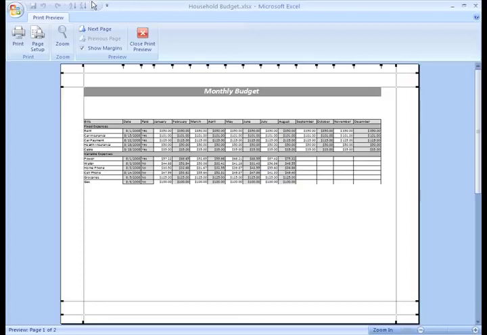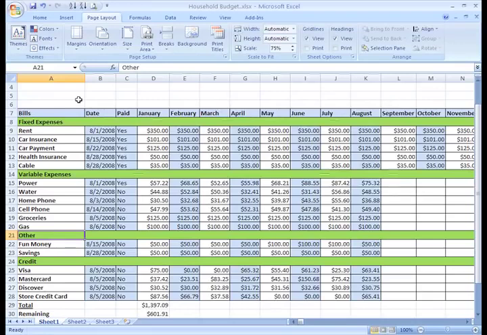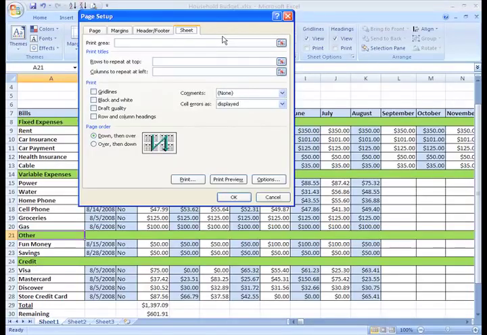The last feature I'll show you before we actually print is the Print Titles command. I think this is one of the key things you need to know before you print multi-page worksheets in Excel. It's a lot easier for me to show you what this command does rather than just tell you. To see how this works, click the Print Titles command. The Page Setup dialog box appears. Now we want to select what rows or columns we want to appear on every printed page.